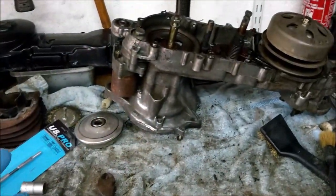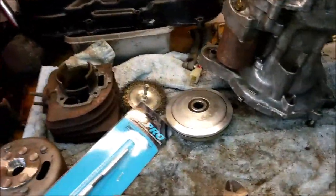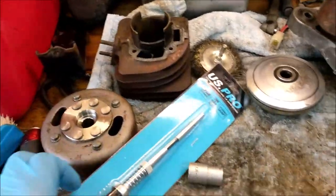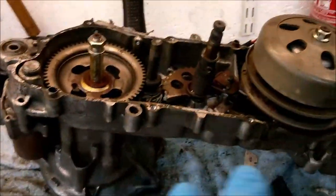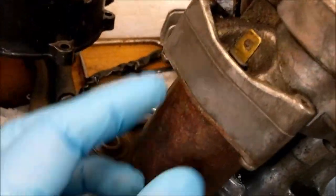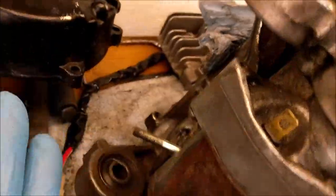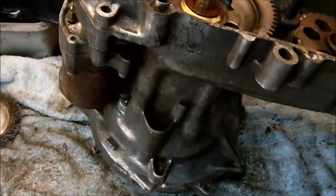Look at what has happened to this engine. It fell apart. And it fell apart for a good reason, actually. I needed to get inside and I needed to find out what was going on. Okay, right, let's rewind a little bit, because I needed to get all this gump off, didn't I? All this starter motor and all the rest of it, to get that bracket off, to get it out the way, to clean the engine. Okay, that was the initial thing.